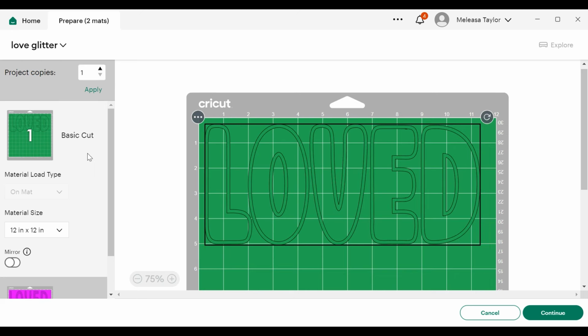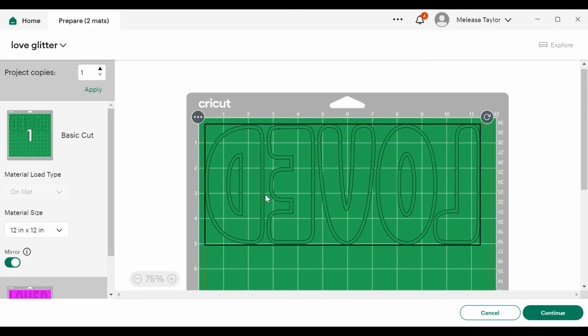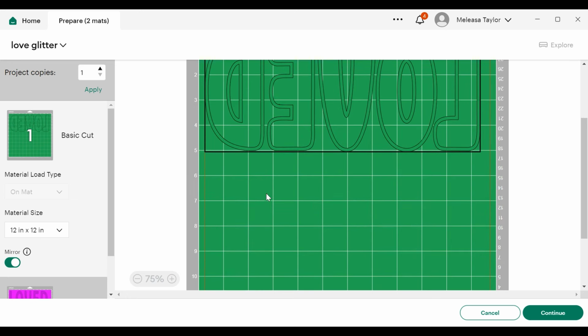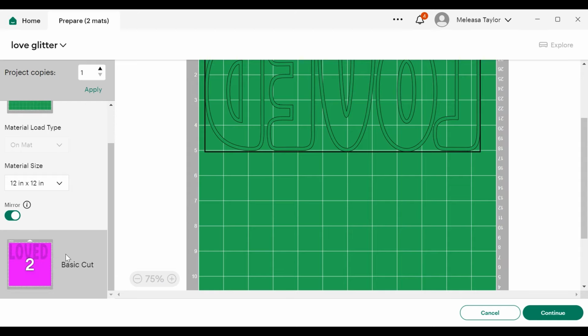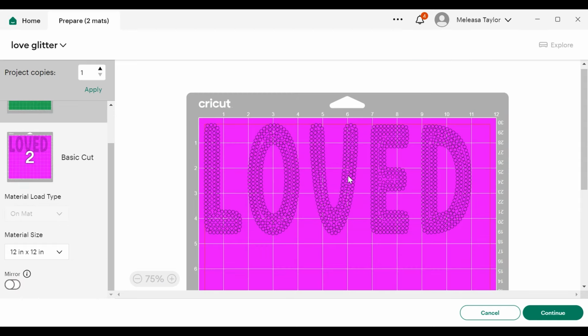So remember, when you're cutting HTV, you have to mirror, but you do not need to mirror the word loved. This one you don't need to mirror. You just need to go ahead and cut it out as it is.